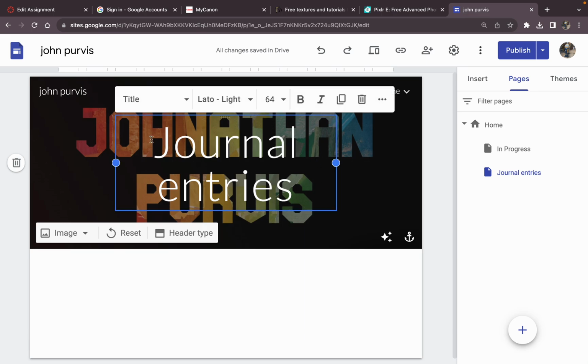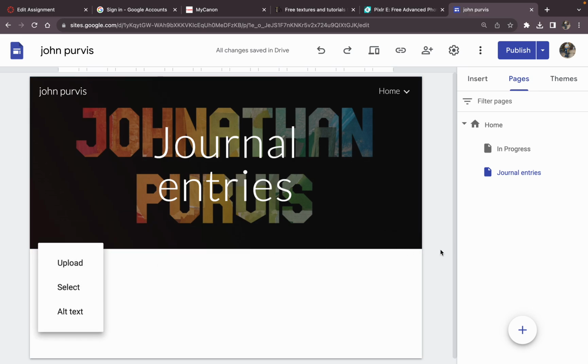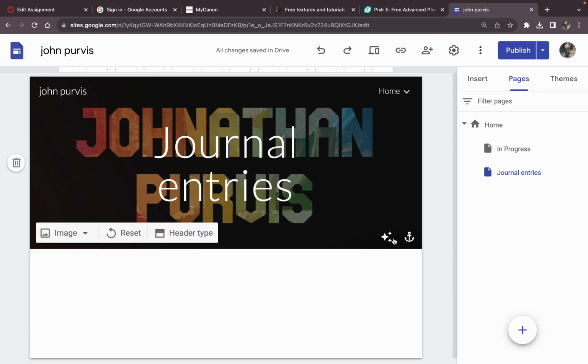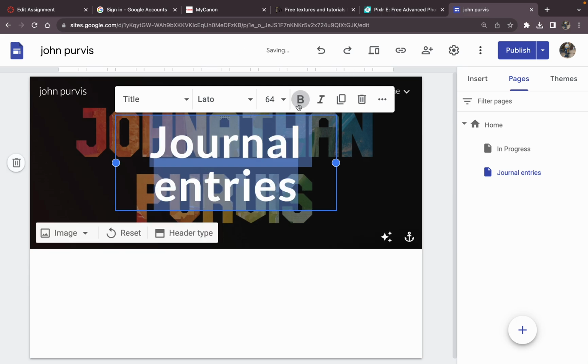You can change your title, you can change that image on each one if you wanted to. It does not matter that much. The thing you can do is just adjust readability. So I am going to change journal entries to a bolder font and a different one.